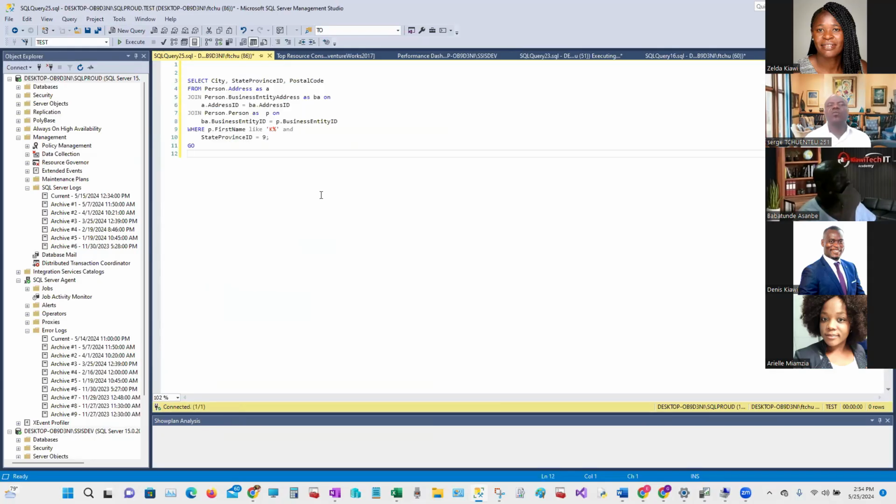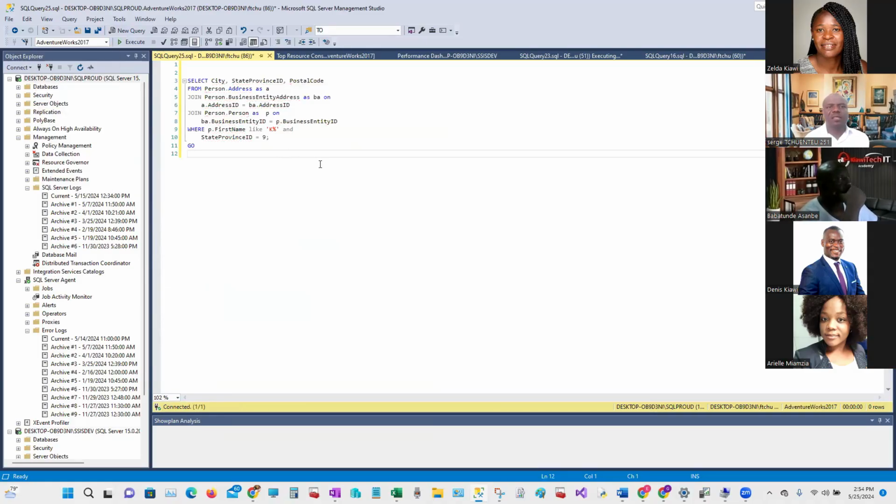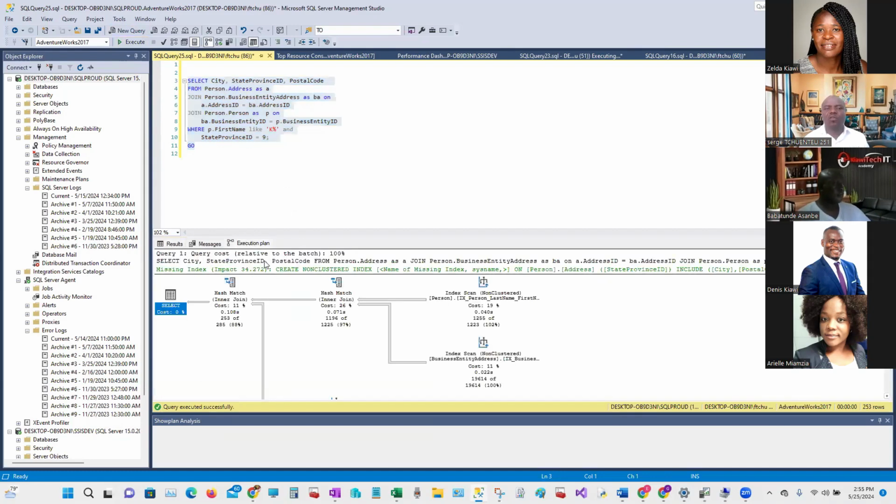First of all, how do you see your execution plan? I'm running this on the AdventureWorks 2017. If I want to check my execution plan, what do I do? When I select this, I will need to come and click on this first, to activate it before I run the query. So when it gives the result set, it also shows you this, which is actually your execution plan.